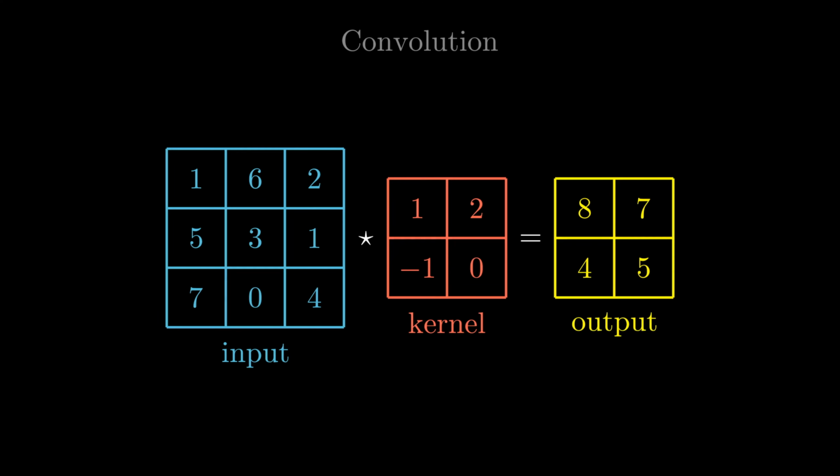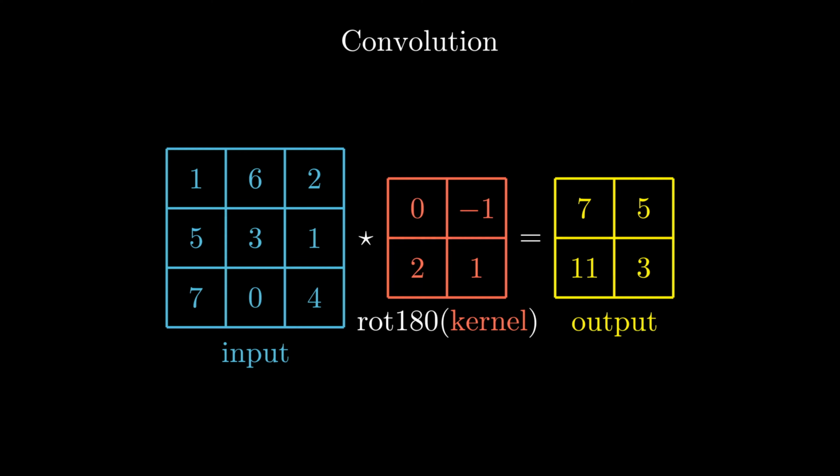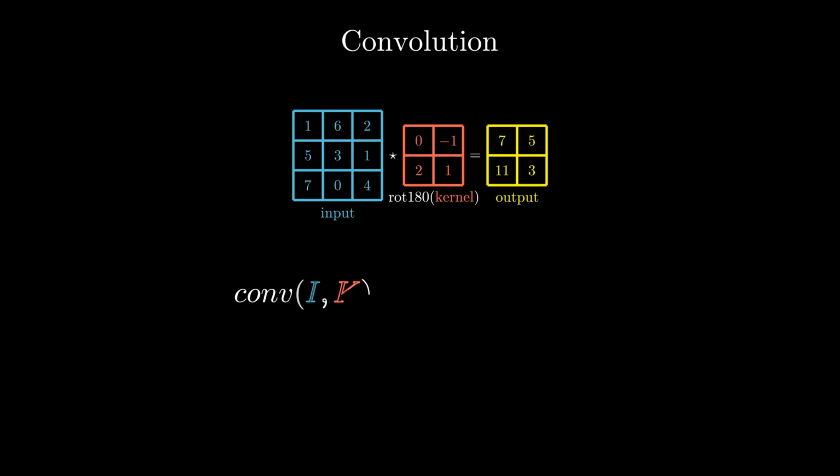You've probably seen all this before, but the truth is, this isn't convolution. This operation is actually called cross correlation, and this is important because later we are going to use Python functions, and one is called convolve and the other correlate, so we need to understand the difference. The real convolution is that same operation I showed you, except that you have to rotate the kernel by 180 degrees. In other words, the convolution between I and k is the cross correlation between I and the rotated version of k.